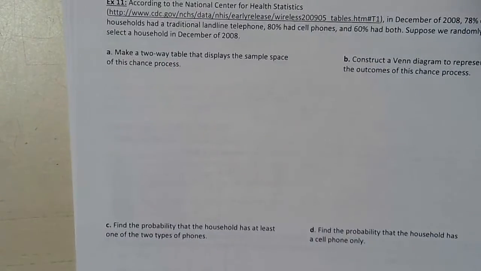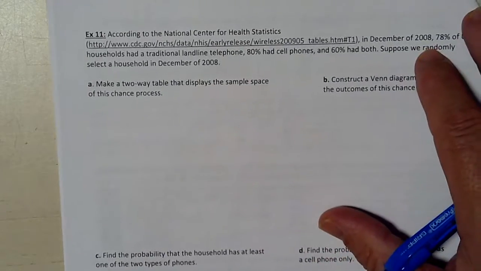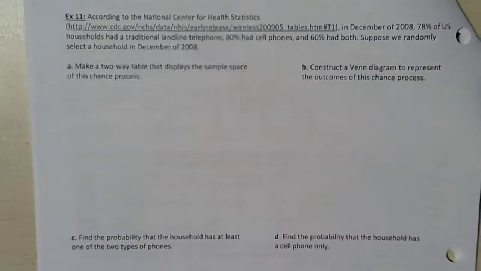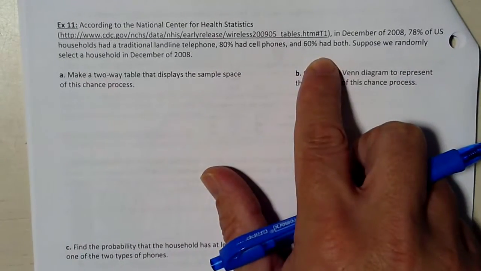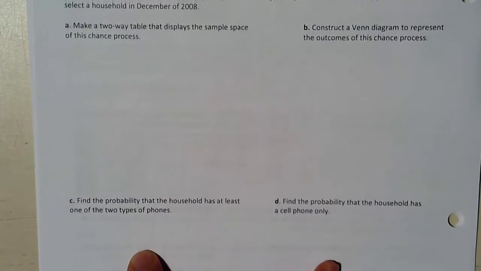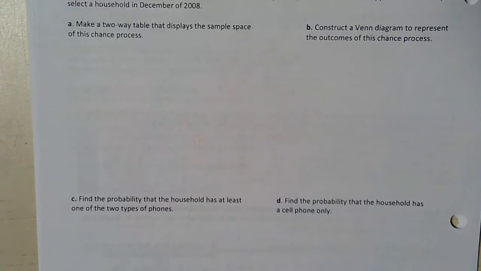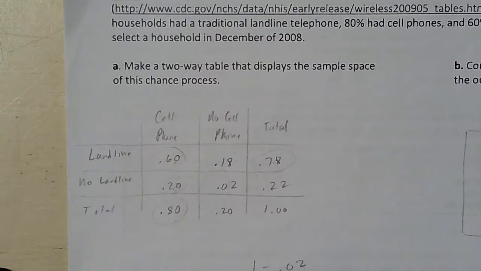Okay, here's what I want you to do with this last page. It's going to take us right into the assignment as well. I want you to try this. Usually in class, I have you guys partner up in groups of 2 or 3 and try this and then give you some feedback. So make your two-way table. It's back to percents again. Get a Venn diagram and answer these questions. And then I'll show you the answer here. Pause. Give yourself about 5 minutes to do it. Just like checking the evens in the book, you can pause. So I'm just going to slide right along and show you this.